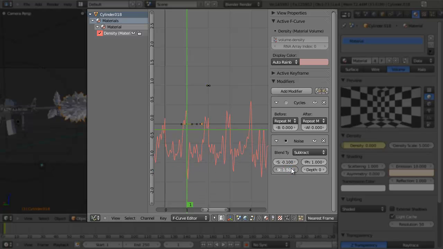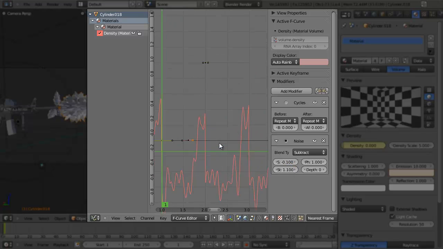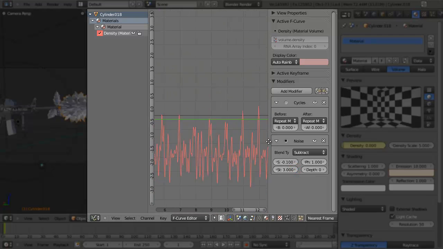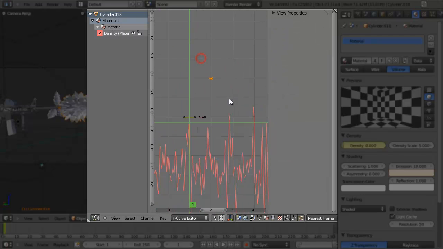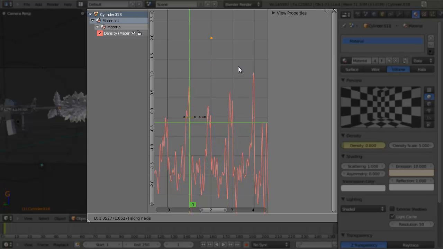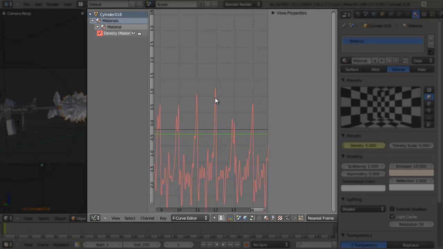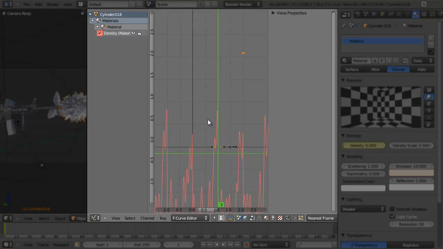So these are just a few things you can do to help break it up and make it look more random than usual. And in fact, if we set that right down like that, you'll notice that a lot of those bumps are underneath it. But then if we just increase this one here, you basically want it so you've just got a few small peaks popping up like so.